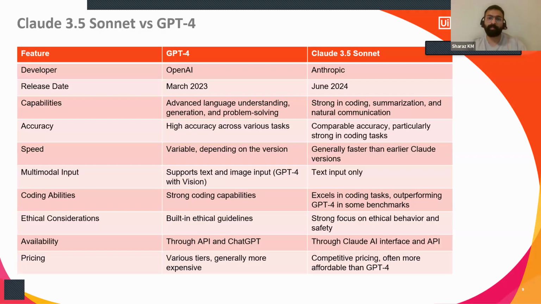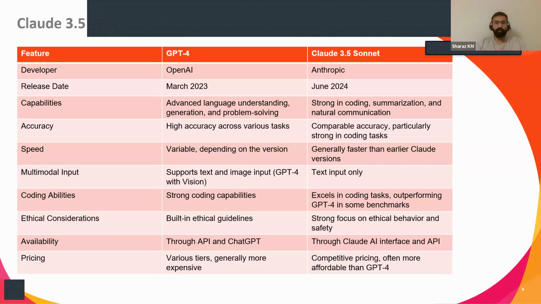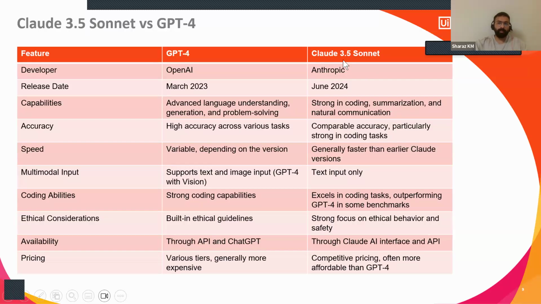If you ask me the question specific to Autopilot for everyone, which LLM is used, it is Claude 3.5 Sonnet. And if you compare the capabilities of Claude 3.5 Sonnet with GPT-4, we cannot say which is good or which is bad. Each is better than the other in some capabilities. In some capabilities, GPT-4 is better. So we cannot conclude that GPT-4 is better or Claude 3.5 Sonnet is better. But one thing I can tell is that based on coding abilities, Claude 3.5 Sonnet is definitely better than GPT-4, based on feedback from different developers across the world.